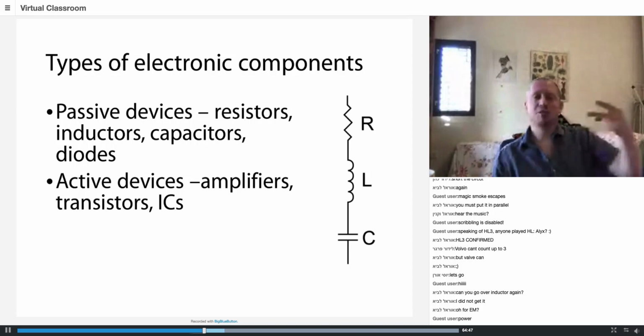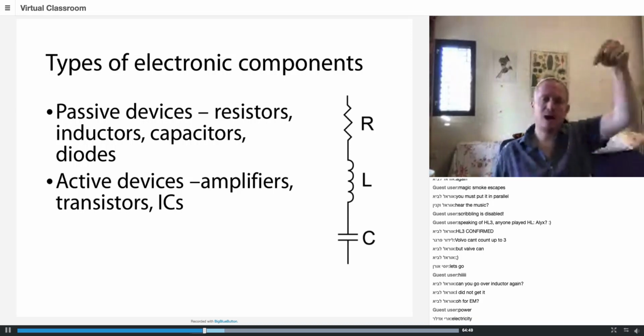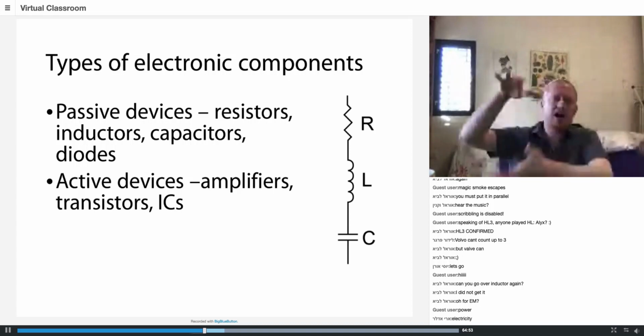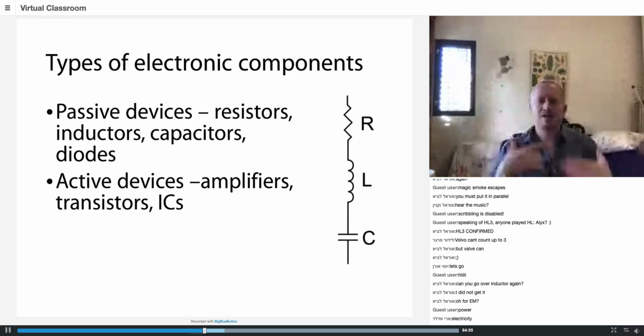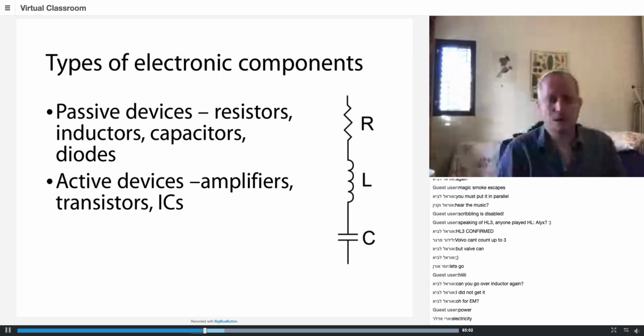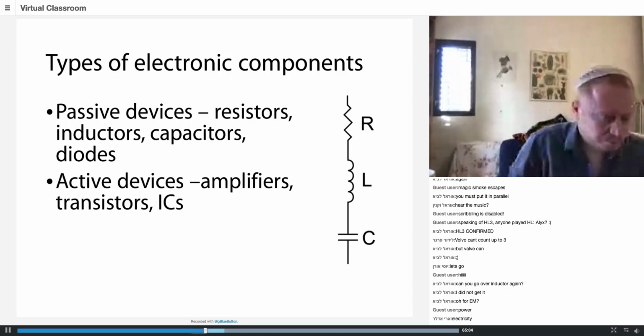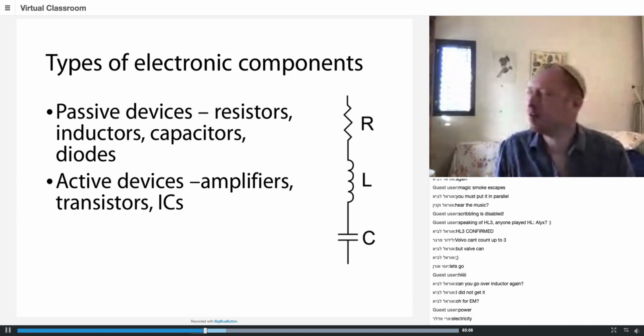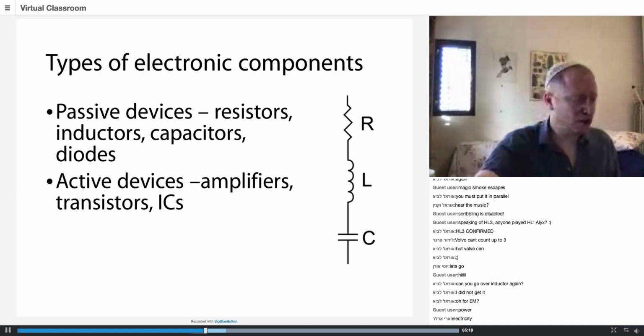So the amplifier has two inputs. It has a power supply, and it has this weak audio input. And outside comes the powerful audio output. It's using this power supply to create this powerful output based on the weak input. So very, very useful device. And now a transistor, it's a very, very interesting component, and I'm going to spend a couple of minutes talking about transistors.